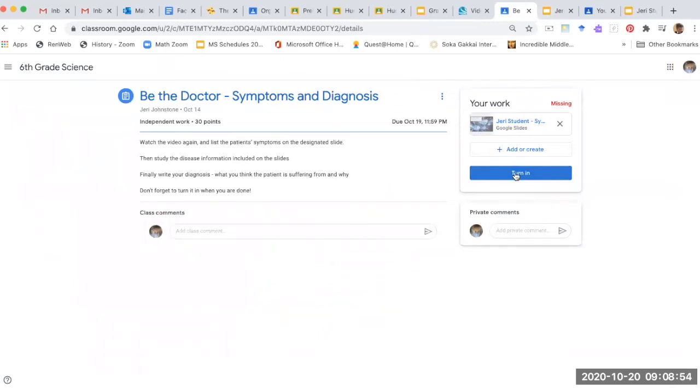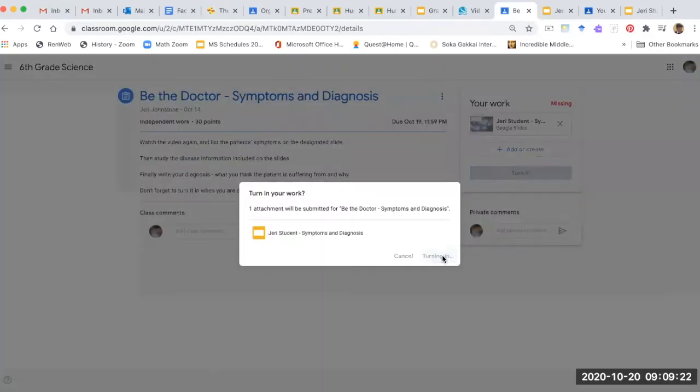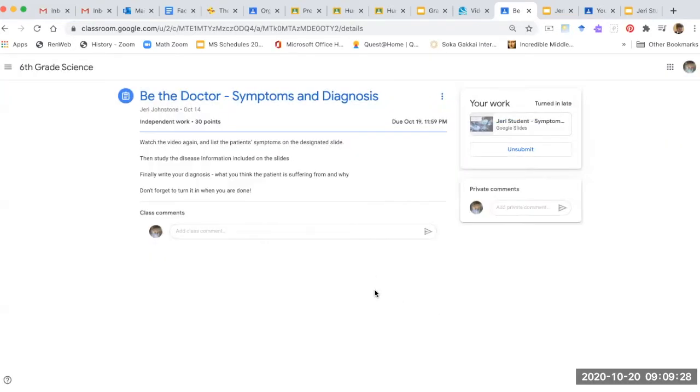Turn in is important. The teacher might be looking at your work and giving you feedback on it and maybe even a partial grade. But if this were a real, physical classroom, turn in means the teacher collected up all your work and took it to grade it, or you put it in a tray in the room. Until you do this turn in, it's not in my grade book. So you might even see points so far, but you need to submit that work. That's what puts it in the teacher's grade book and says, hey, give me a final grade on that.